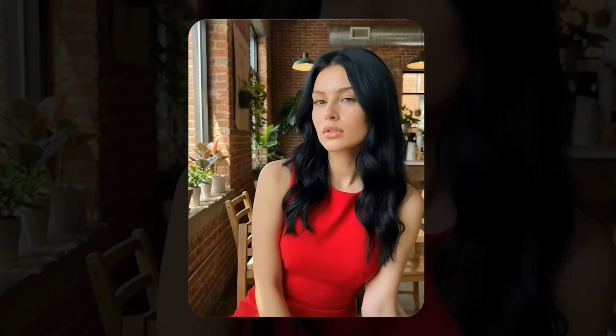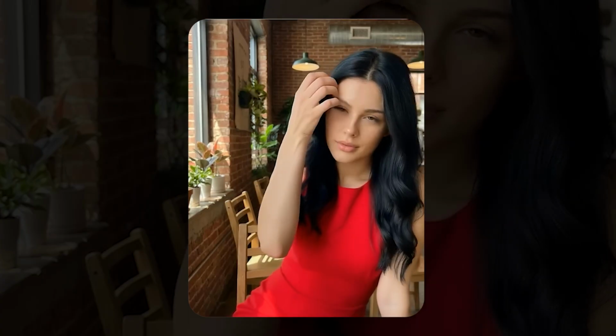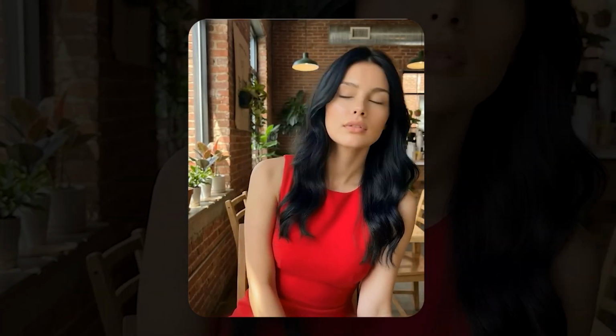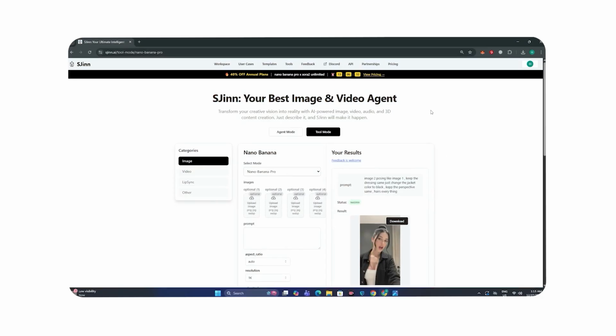And here are a few more examples in front of you. By looking at these videos, you cannot tell that this is AI. This is so much more realistic, man. We are just combining simple tools like Nano Banana and Kling 2.6 motion control, but the results are just mind-blowing. So this was a simple workflow for how you can generate realistic AI influencer videos.